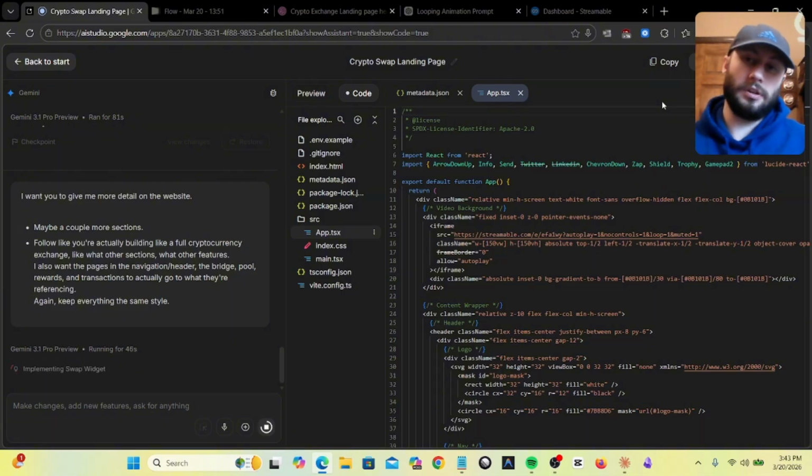I use Anti-Gravity, so I would download the file, extract the zip, and then in Anti-Gravity, open up a new project using that file, and I would just say the project I'm working in is a cryptocurrency exchange.